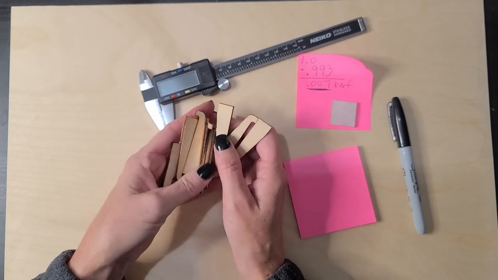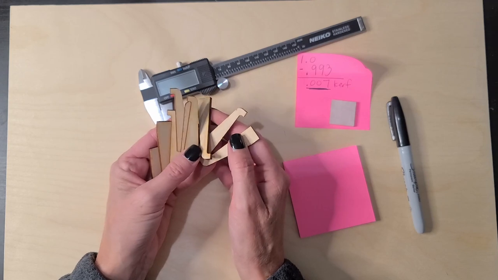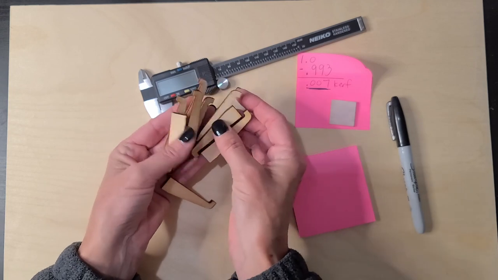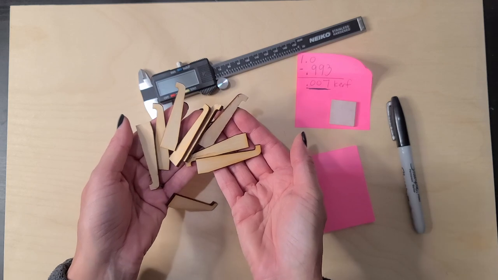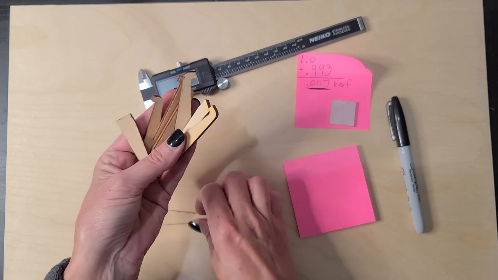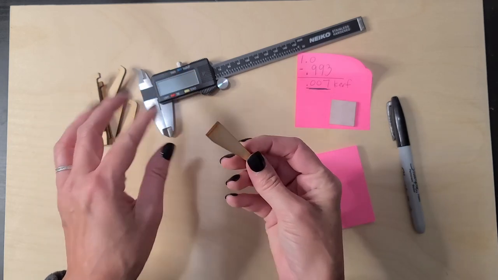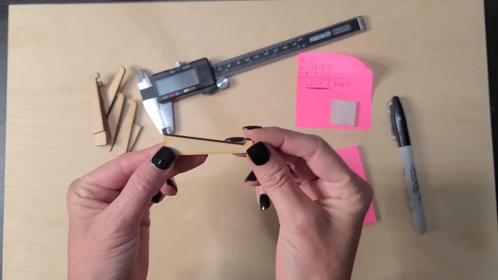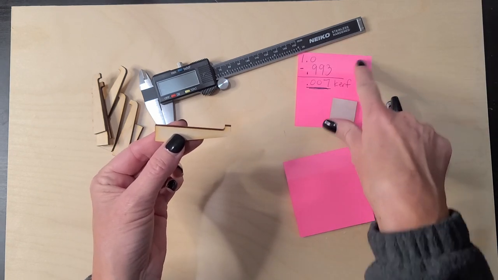Okay, so now that you understand kerf, now whatever project you're working on that has slots, you want to cut the part out that does not contain the slot. So in this case, I cut out all of the little arms for my ornament holder and I cut them all out from the same piece of wood. That's the key thing has to be the same piece of wood. I like to use up scrap. So I did find a scrap that I was able to cut all nine of these arms, but that way I only have to do this measuring and math one time.